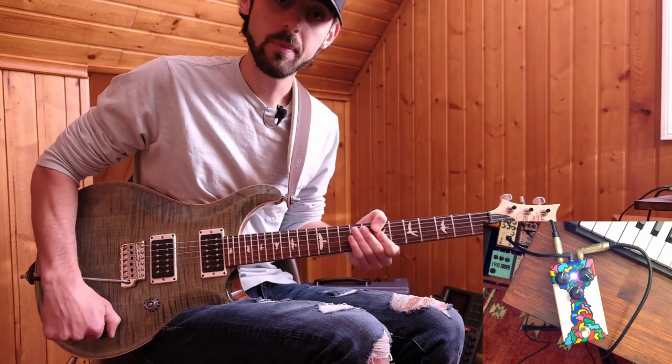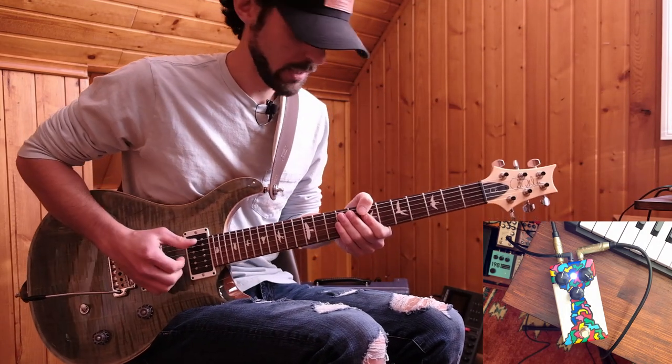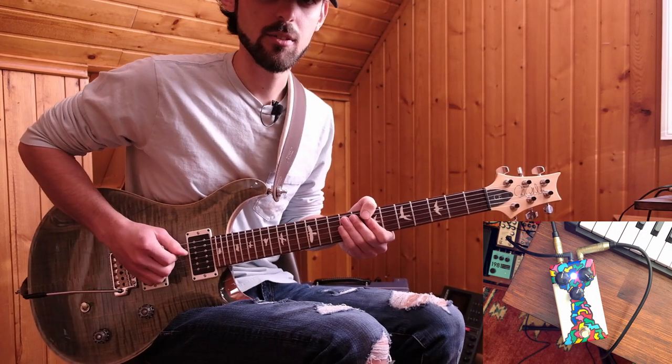Let's split, do the coil tap on this neck pickup and see how it reacts. Do the same thing, 10, and just slowly roll it down.